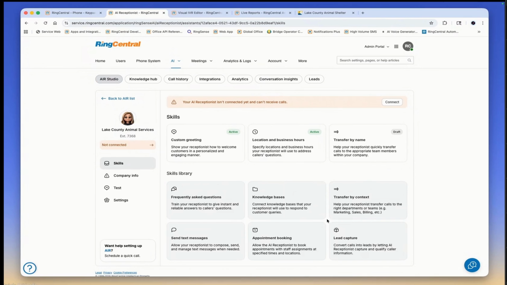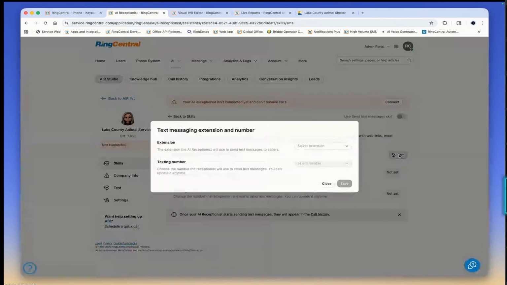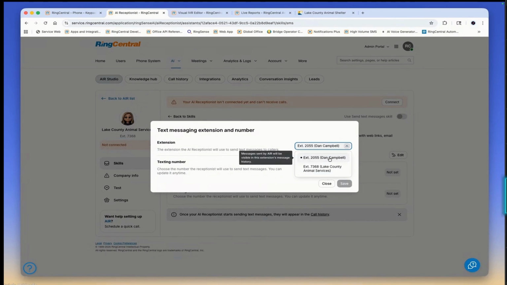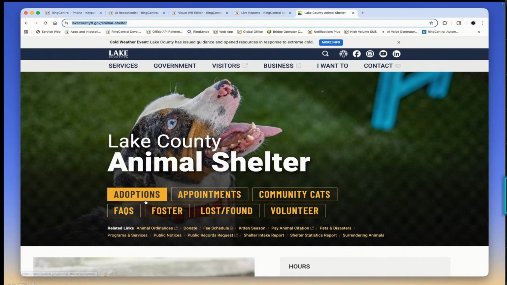But where it really gets powerful is you can, one, turn on SMS. So if we wanted to enable texting, if I were to call in and ask a question, I'd like to schedule a time to adopt, the AI Receptionist can actually text the caller a direct link to your site and the shelter where they can schedule an adoption visit or set up an appointment.